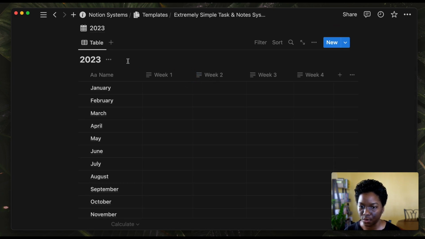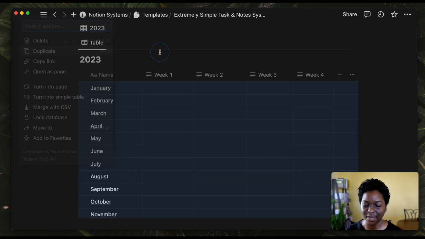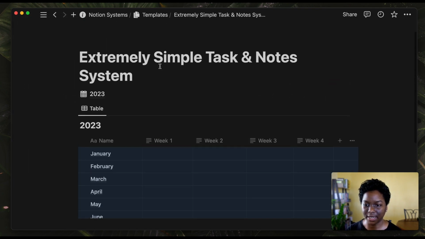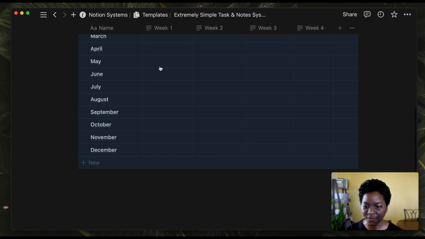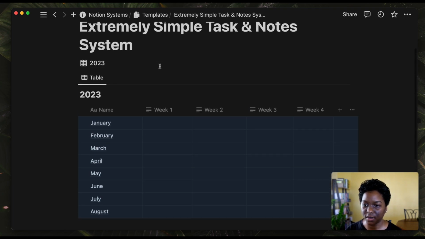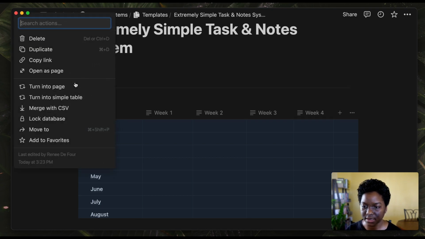All right, so what I'm going to do now is turn this inline database, meaning that the database is inline in the page. I'm doing it like this with my hand, but I realize that you can't see me. So it's inline on the page. To turn this into a full page database like this, you just go to the six-dot menu and you click Turn into Page.